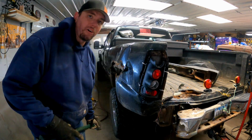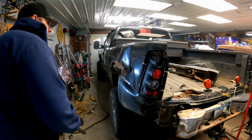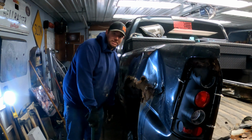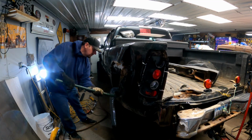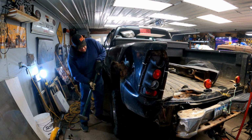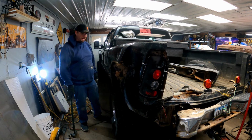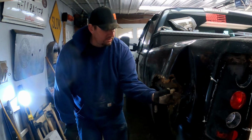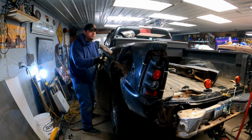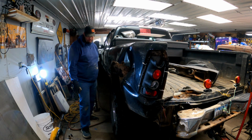It's almost like factory. I don't have a whole lot of room for swinging here. Put a nice Z71 sticker there, you won't even know the difference. At least it won't catch anybody on the sidewalk anymore. I could almost put the fender flare back on. We'll just tuck that in there. I think I can live with that.